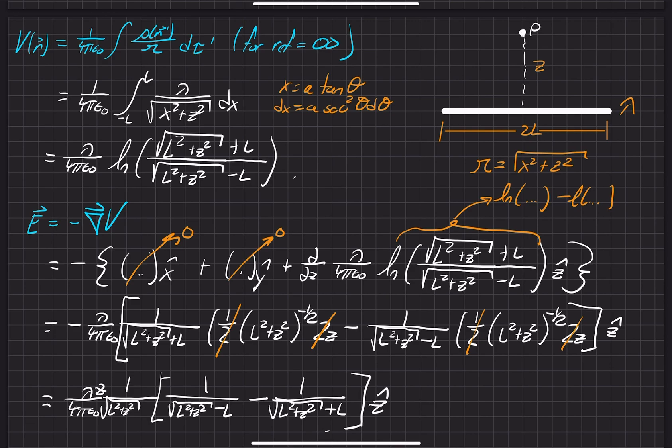And then now we have the Z hat. So that is our gradient of the potential, which is equal to the electric field. I think that's a little bit different form than what's in the problem that we solved. But I think if we can go back and get these under common denominators, the rest is just algebra. I think we can eventually work back to that original form. But I'm fairly confident this is the correct form right here. This is a long problem, so I'm not going to dwell too much time on that.